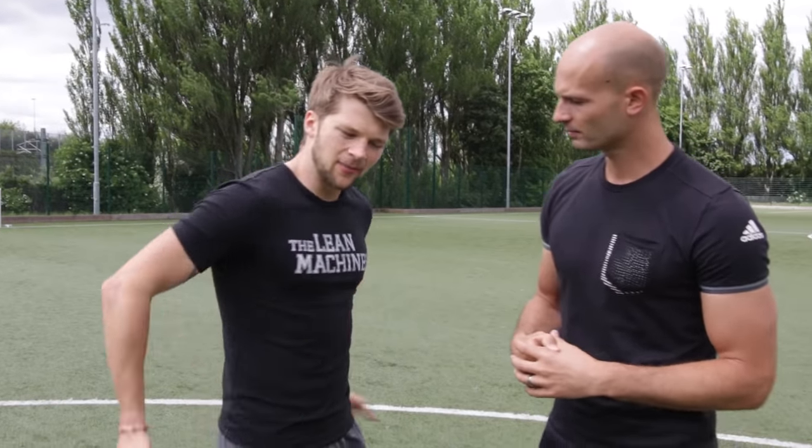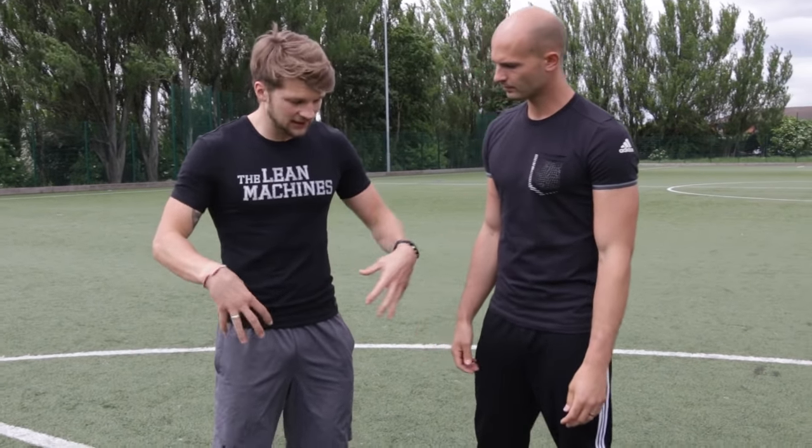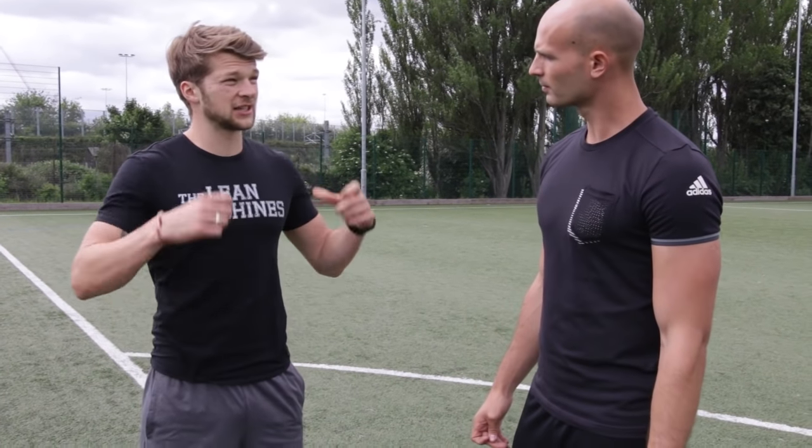First exercise we're gonna work on is broad jumps. What we're trying to do is get the back chain, so your butts and your hamstrings, really working. Footballers tend to have very tight and strong quads, but because often we sit down a lot in common life, we start to get a little bit lazy in the butt. So all our exercises are really gonna work that extension through the hips, which generates a lot of power.